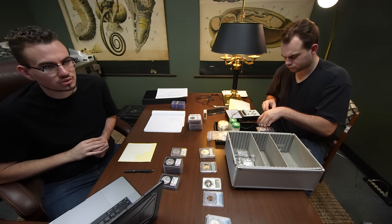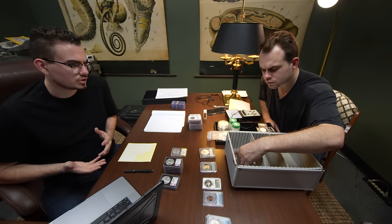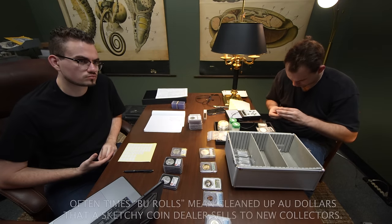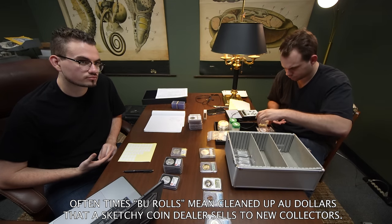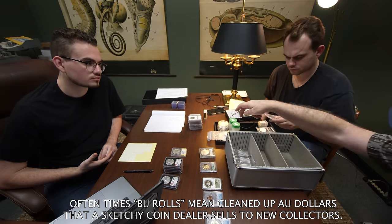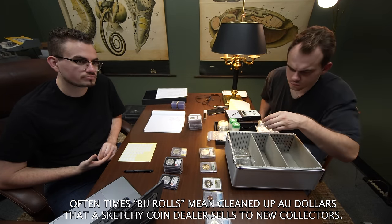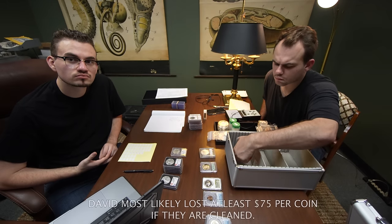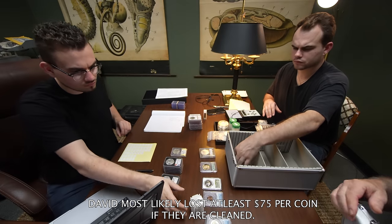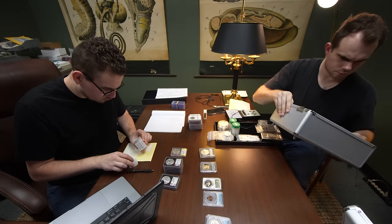What did they charge you for those Morgan dollars and those grades? These aren't graded. Yeah, I meant like sometimes they call it MS, sometimes they call it AU and all that stuff. They called them BUs. BU rolls. They were rolls. When I got them, they were paper wrapped inside a deal like this. What are they charging for those? About $100 a piece. Oh, wow. And I was probably more disappointed in this than I was about anything else. And the egg dollars? Yeah, because they were laid out to me to be silver 40%.